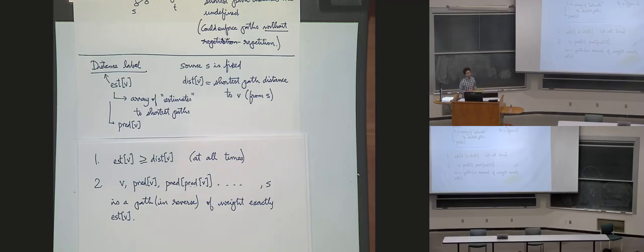Yeah? How do we initialize our estimate? Yeah, okay, so good question. What should you initialize the estimate to? Infinity, right? You set everything to infinity except for one, which is the dist of S to itself, which is 0. Which, if you think about it, is a lot like the visited array, right? The visited array sets visited of S to be true and everything else to be false. And if you think about it, in BFS, as soon as visited becomes true, at that point the estimate is the true distance.